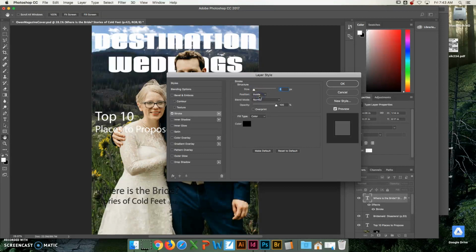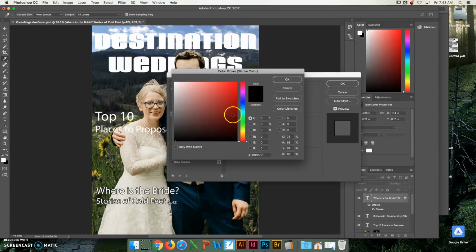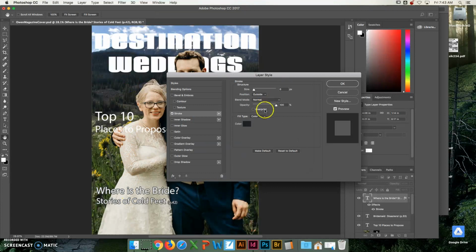You can also put it on the inside of the text, center on the edge of the text, but again, outside usually looks best. You can change the color to anything in this colors panel. Once you come out of the colors panel, the eyedropper tool is active, and I can select this green so that everything ties in a little bit better. And you can also change how see-through it is. Maybe you just want it to be a little bit of a standout.